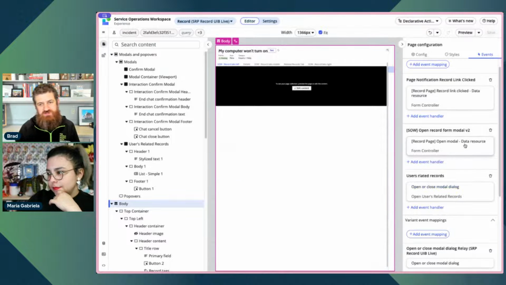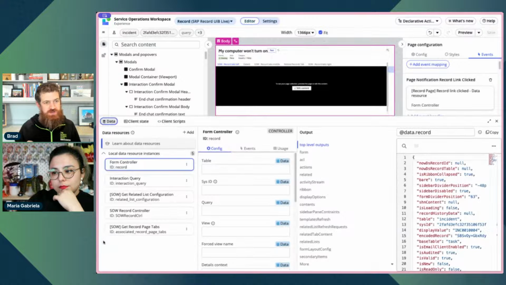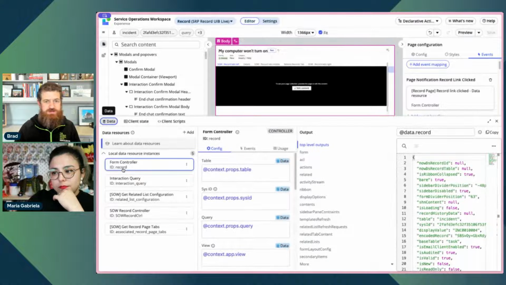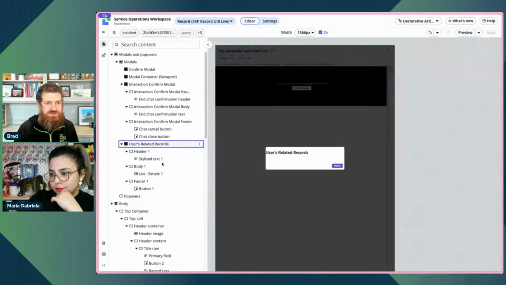But one of the cool things about the record controller is that it has event handlers for interacting with the form. So if we went back to anywhere where you can add an event handler, even here would work, even though it'd be recursive.